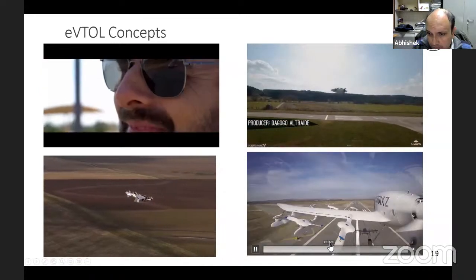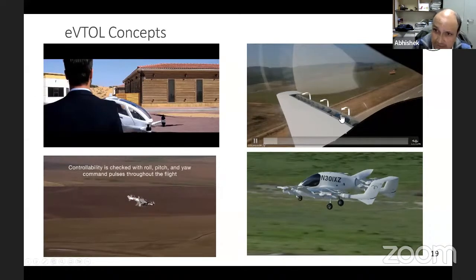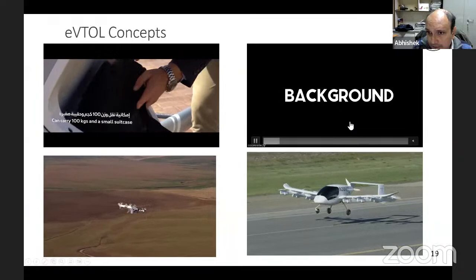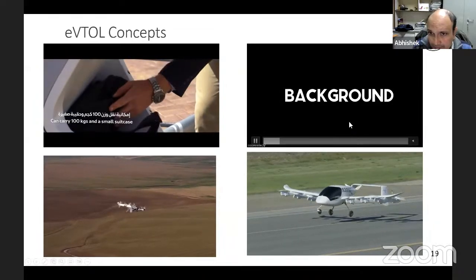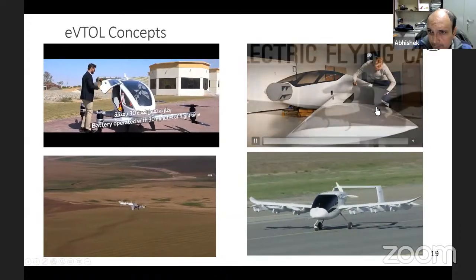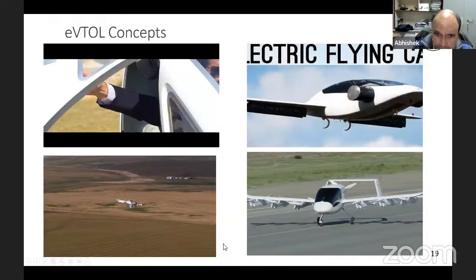This is Cora. So this is your lift cruise design. The Lilium jet actually has this similar, where you have tilting ducted fans which are attached to the tip of the wing or the trailing edge of the wing. So these are different designs which are out there, and people are experimenting. In Silicon Valley, there are so many startups. So this is just for giving you the background.